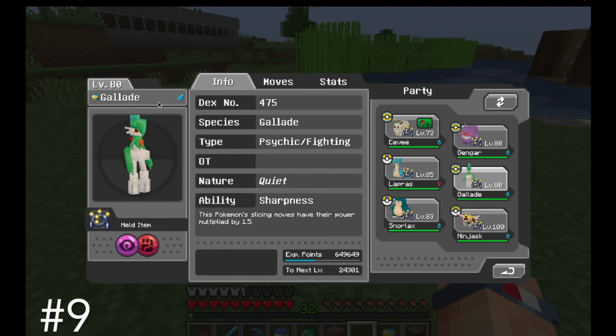Then if you want to nickname one of your Pokemon, you click on the M key to open this up and just click on their name, get rid of whatever's there, and type in what you want to name them. And then when you click off, that will be their new nickname.